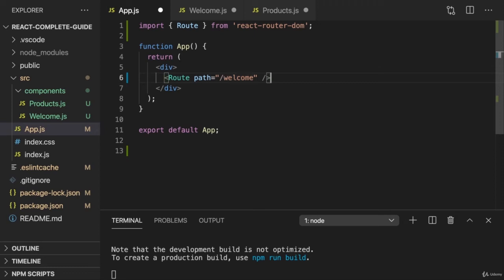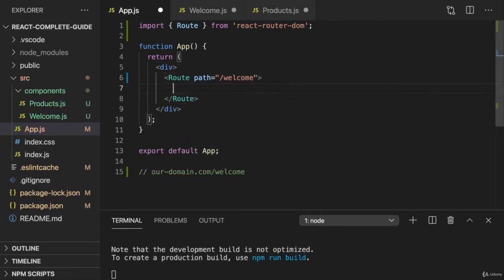With that, we're saying this route should become active if we have our domain/welcome. Then this route should become active. Now we also need to tell React Router what active means, which component should then be loaded onto the screen. And for this, we actually add opening and closing route tags here.